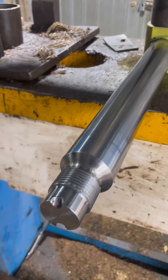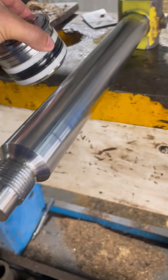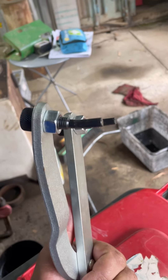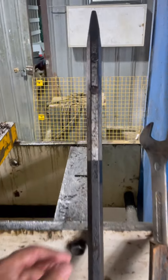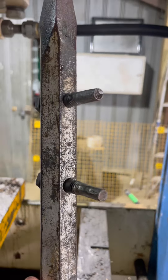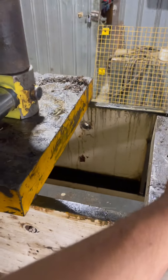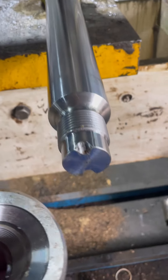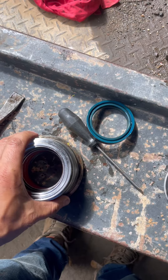Doing a cylinder repair. Got this piston head off - I bought a special tool thinking it was going to be the duck's nuts, and well, that's how that went. So I made my own little tool with a crowbar, a drill bit, two bolts, and a grinder, and it came off a piece of piss. Now I just need to reseal these with some new seals.